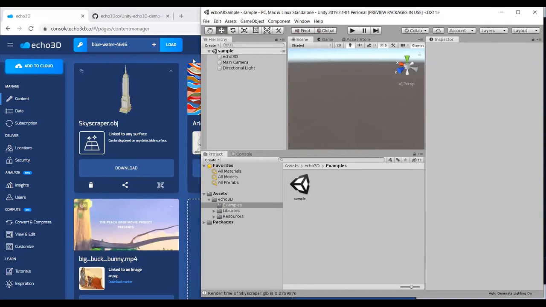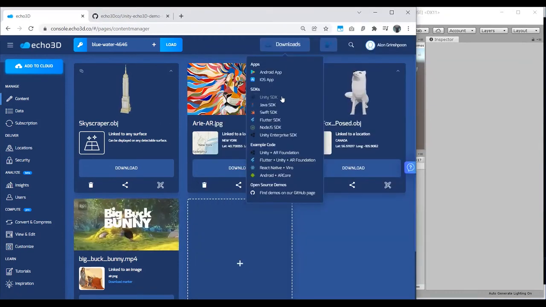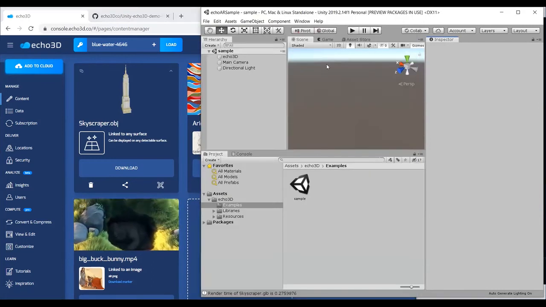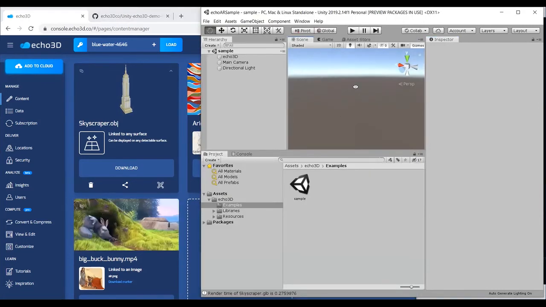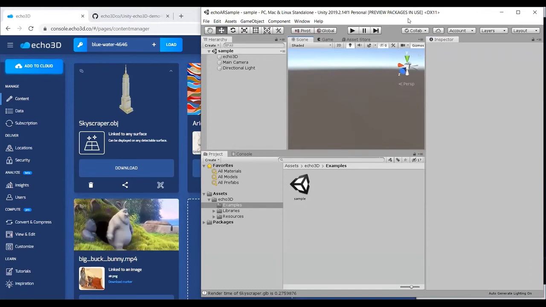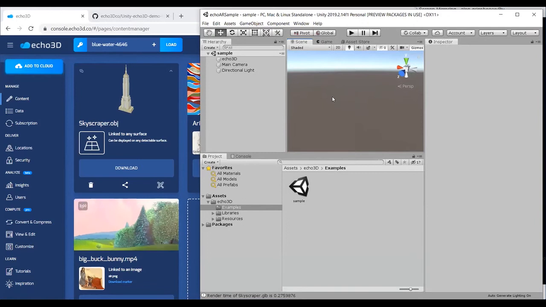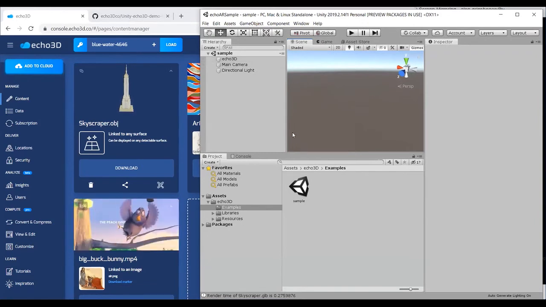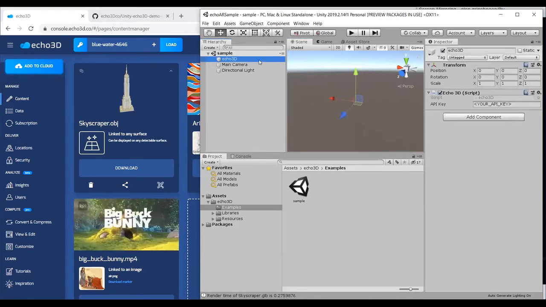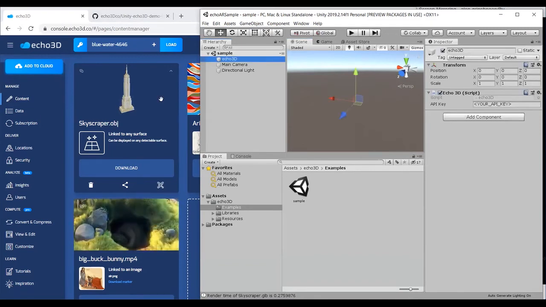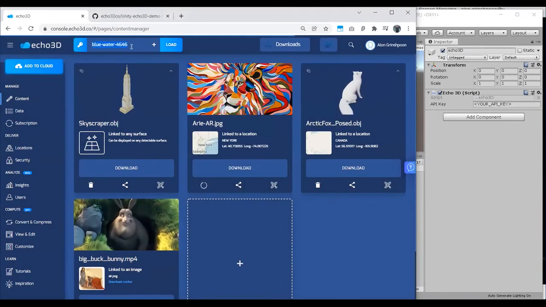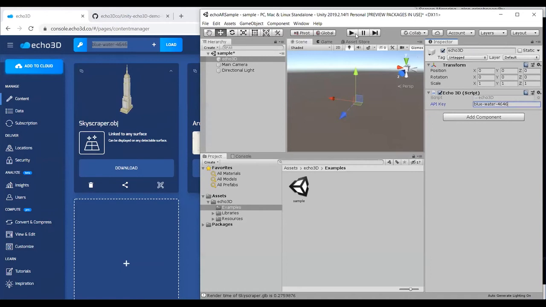What you need to do is download Unity. It's totally free. Then you download our SDK, totally free as well. Double click the SDK and it should embed itself into Unity. Here we see an empty scene. There's nothing here. Hopefully you can see Unity on the screen as well, because I chose to share it. You see the Unity game engine and you see the Echo 3D game object right here. I'm going to delete the image, plug in my API key right here, and press play.